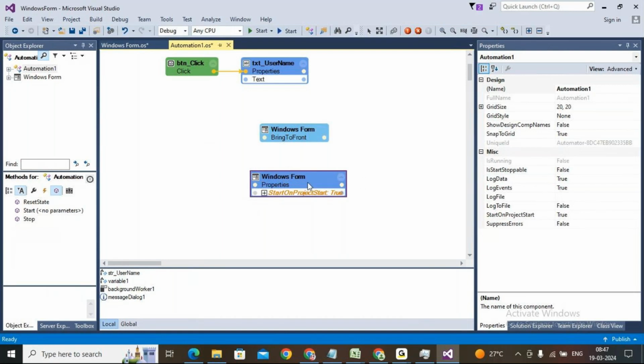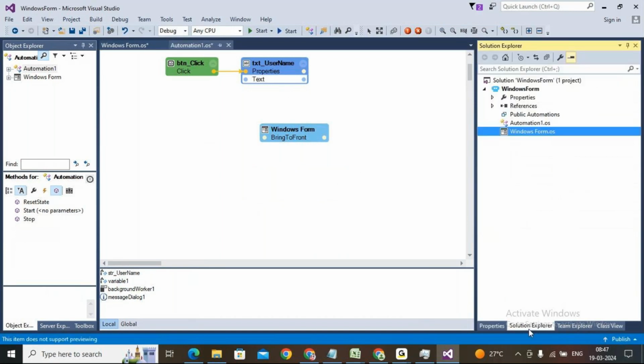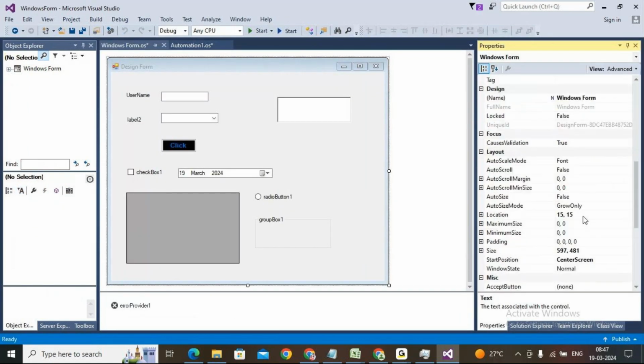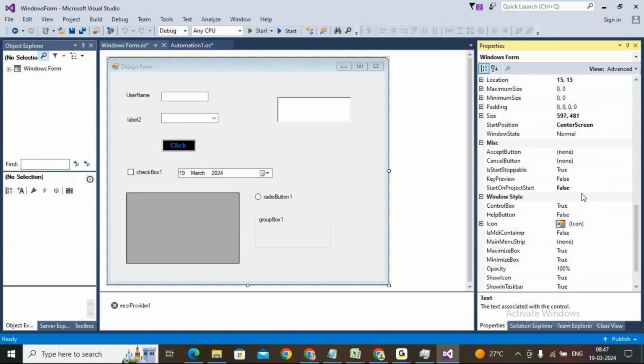If you see, I'm using these properties: window form start on project set to false. I have kept it and I'm executing this one. It will not show this window form.